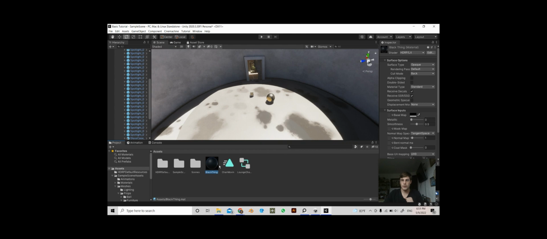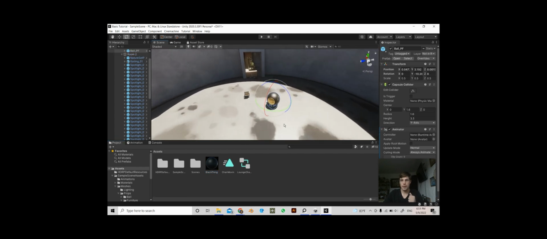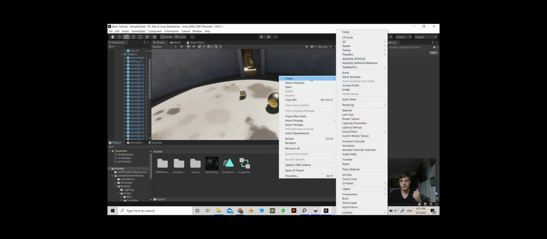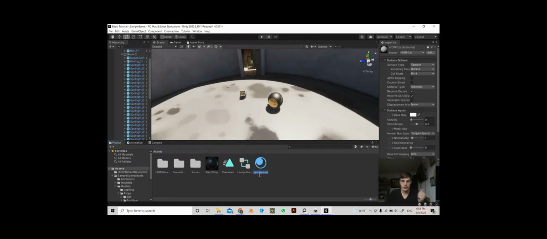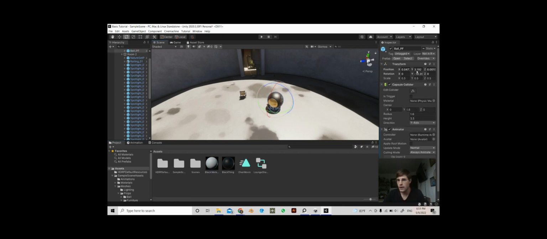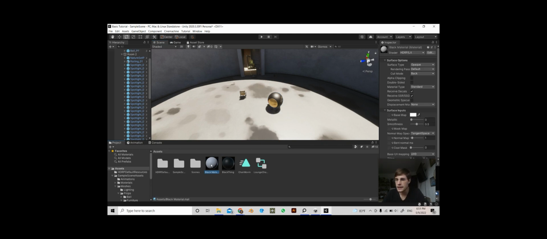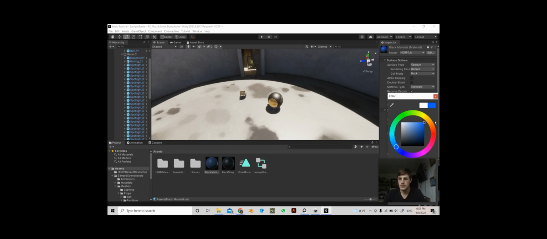So, for example, we can create, in this case, for the ball, a new material. In this case, I called it the black material, but I'll create another one. So you see, black material, and to confuse all enemies, we're going to make it blue. So once you select an object, you can see in the inspector, you have all the properties of that object. So if I have this ball, I'll have all the properties of that ball. If I have a material in here, I have all the properties. So this black material, we're going to make it blue to confuse the enemies. Never let them know your next move.